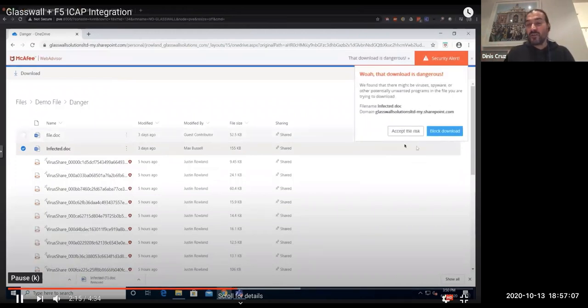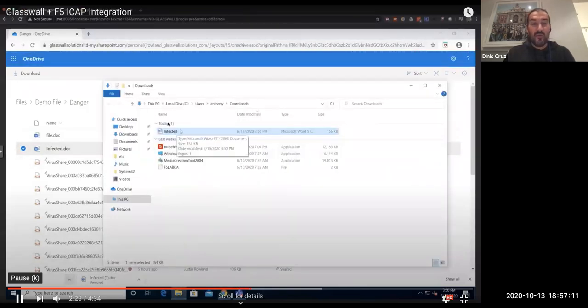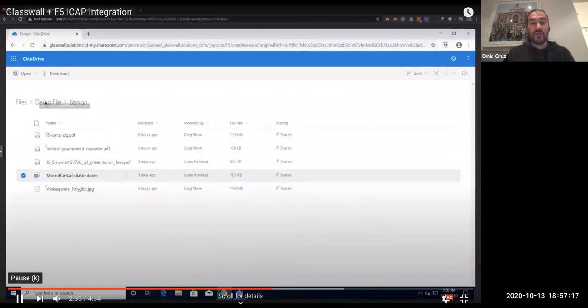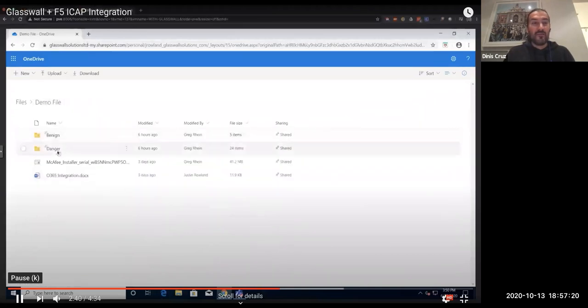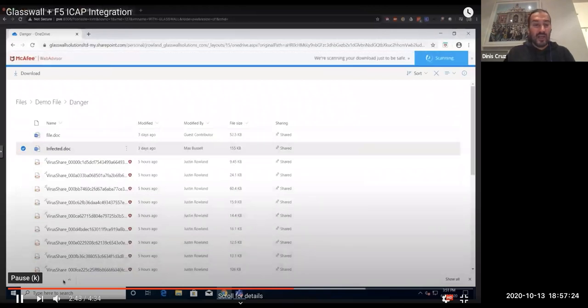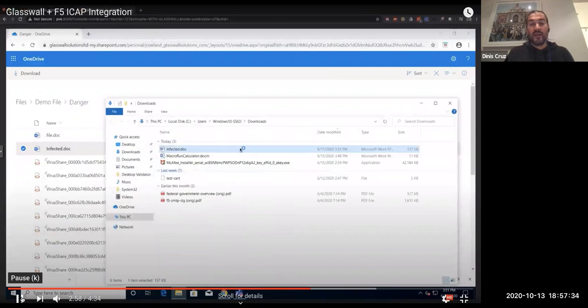So in this case, you can still download it, accept the risk, but in this case, again, this file is now infected, right? But if you do the same thing through the Glasswall engine, so this was directly, if you do the same thing through the Glasswall engine, you actually can download it, and you could see that the scan won't pick it up because it has been processed by the Glasswall engine. So we happen before the AV, and now you can actually double click on it and you can open it.